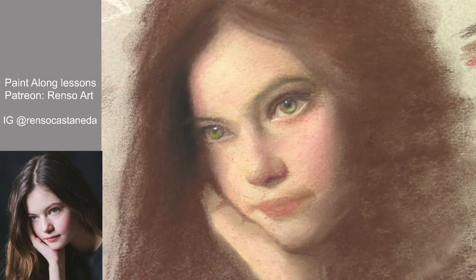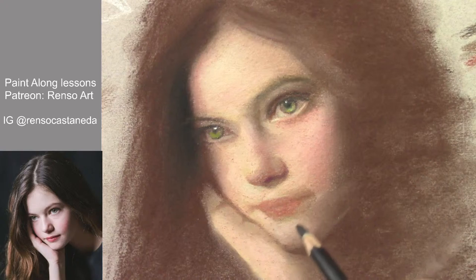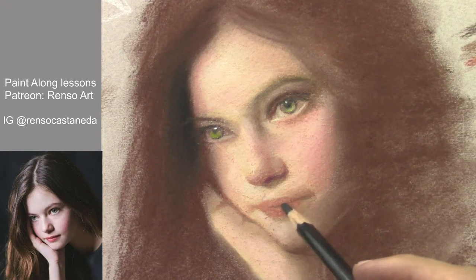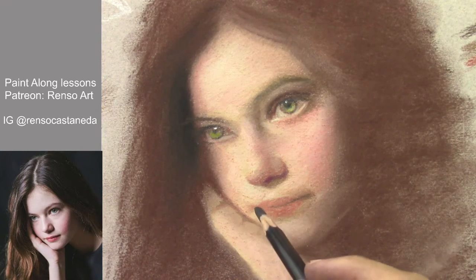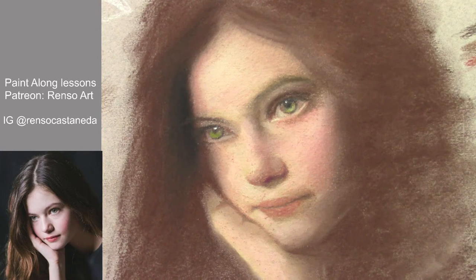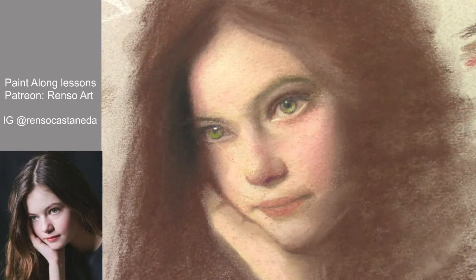Okay. Now, for the mouth, I don't think I'm going to darken this shadow on the nose too much, like on the photograph. And the same for the mouth, okay? I'm going to keep the mouth dark, but if you see it really close, it looks like really dark brown, almost black. I'm not going to get that dark. To add some softness to her face, I don't need those darks. Here in the eyes, that's okay, but in the nose and the mouth, I don't think that's going to help me get that soft look on her face that represents her age.